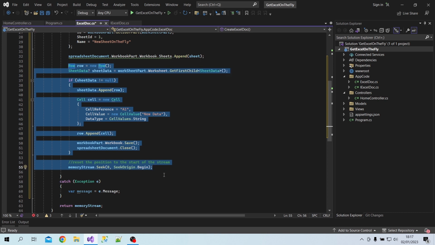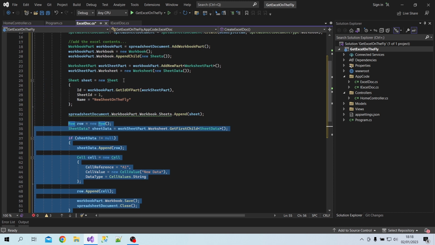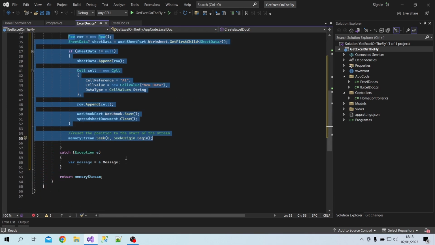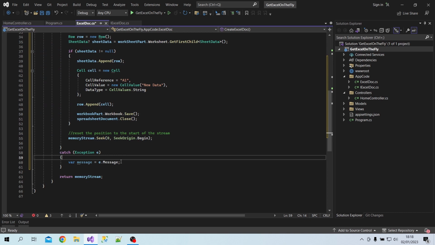So this section here is the bit which populates the data, but also then is adding it to the memory stream as well. And then once you've finally done that, you're pretty much good to go. Your memory stream has been built up, so you've created the spreadsheet, it's written and saved and now added to the memory stream.